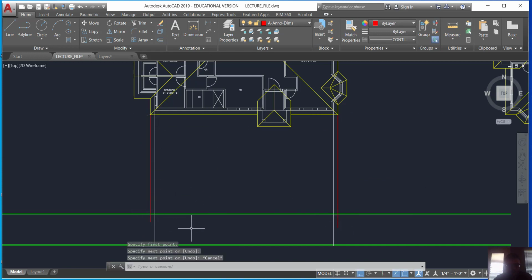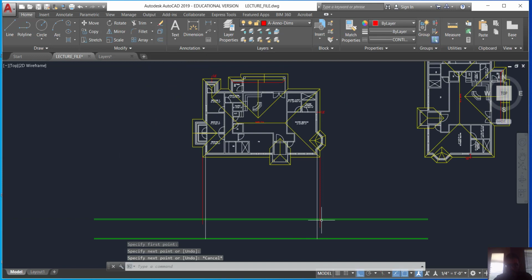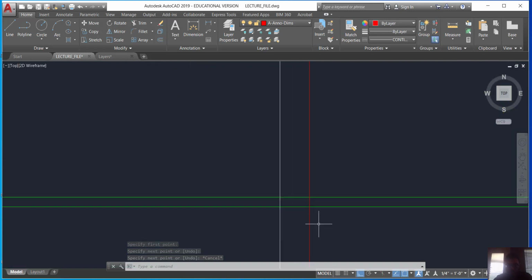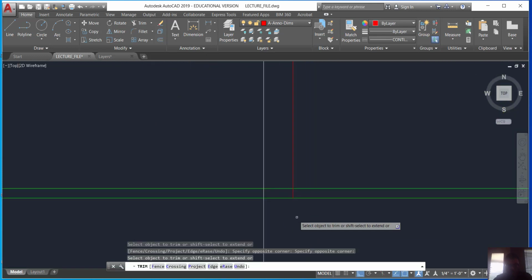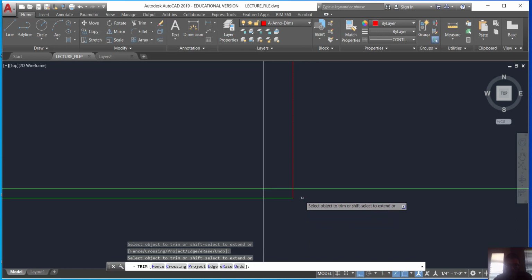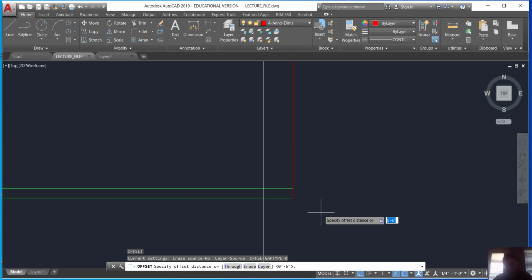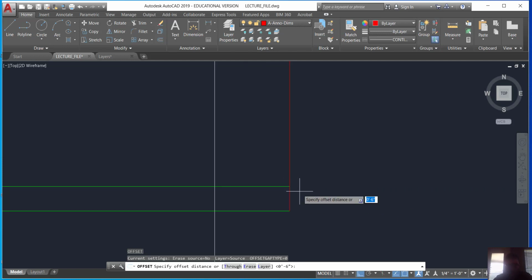I'm leaving it the colors they are just so you can tell the difference. I'm going to come into this corner, trim this excess, trim this, and trim this. And I'm going to offset for my soffits and fascias and all that, which go right here in these corners.